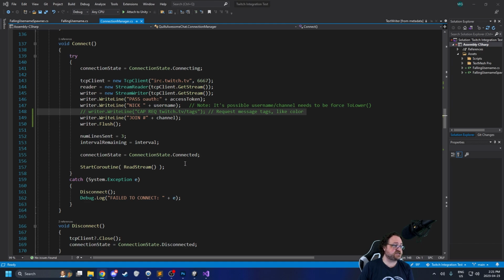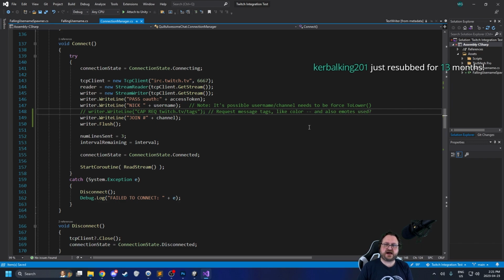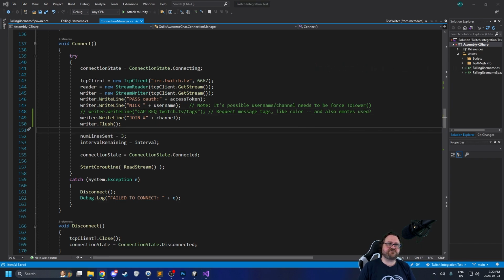I think with the tags, what it'll do is include the emotes that are used, I think by ID. So your app would still have to access the emotes through some sort of API request and have them cached by ID. But then instead of showing people's usernames, if you use an emote, it throws the emote up on the screen.